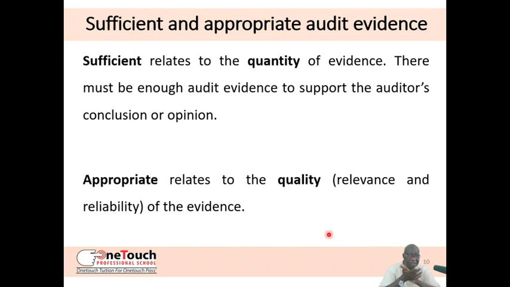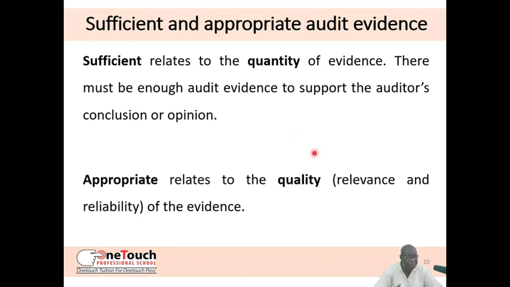When they say sufficient, what does it mean? Sufficiency relates to the quantity of evidence, the amount of evidence you obtain. There must be enough audit evidence to support the auditor's conclusion or opinion. Let's say, for example, you want to say that you are earning 500 Ghana cedis a month. What is the evidence that that is the money you are having? One, first of all, you yourself said it. Two, a pay slip. Three, somebody from your place also confirms that. So with all the three, you can see that you are earning 500. It is sufficient. Sufficient means quantity.